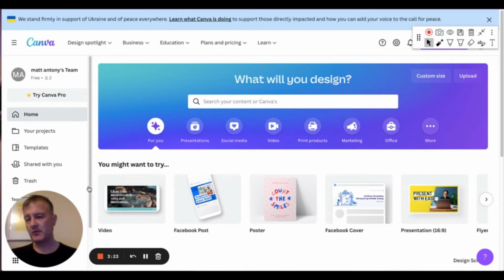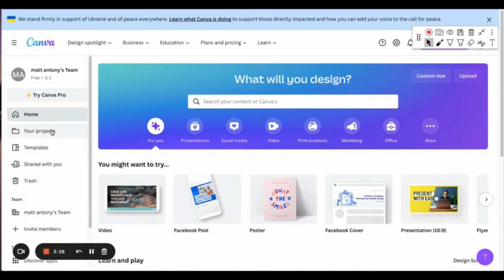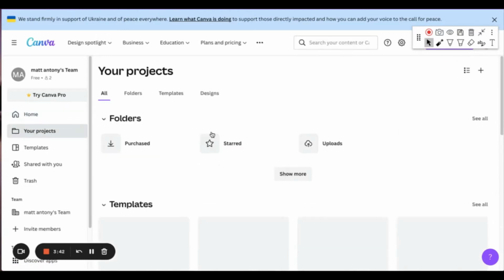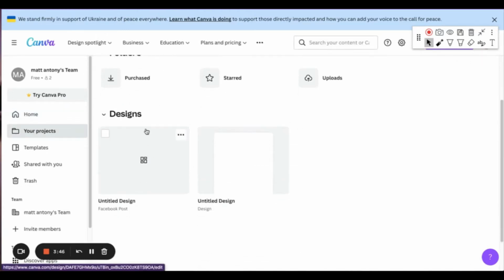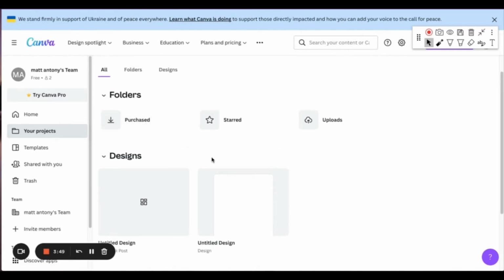So let me turn off my camera for a second. Let's go through the basics here on the left side. All right, so this is where all your projects are kept, your templates. So when you've designed something, they'll be in your projects just here. You have around 2 or 3 folders in your free one, so that's not a problem.